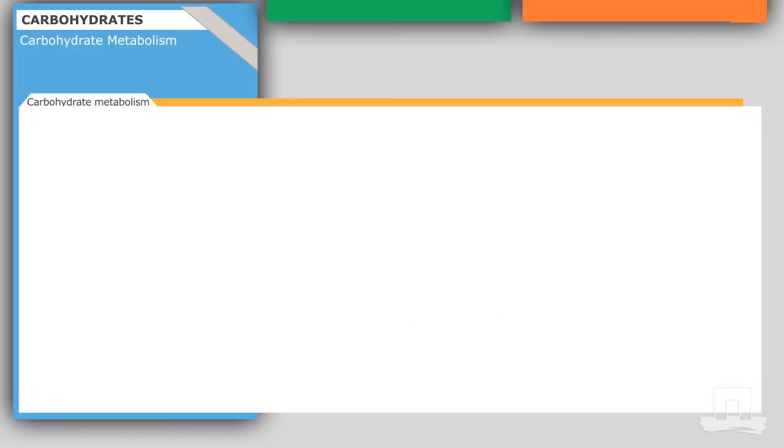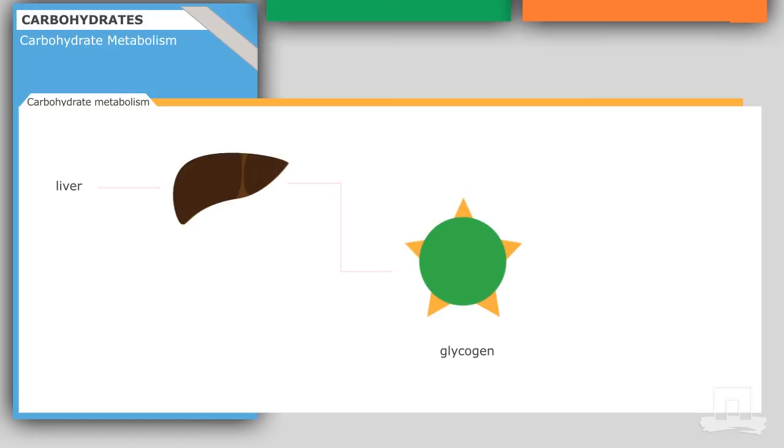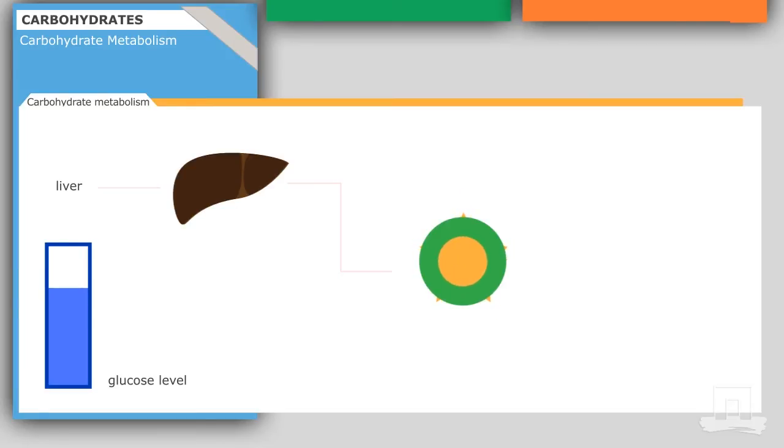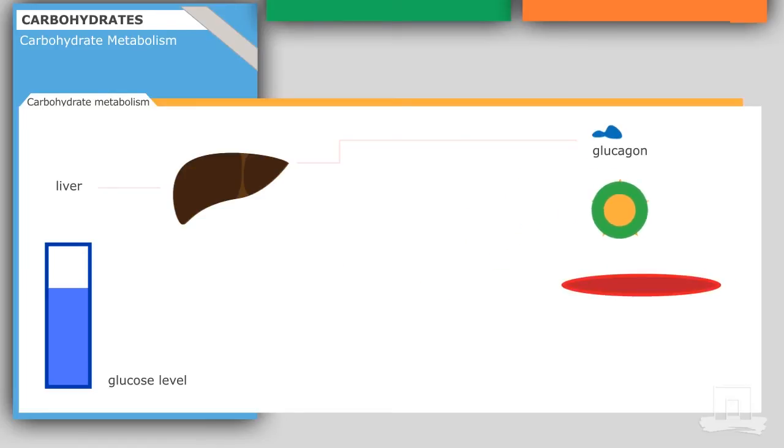Now let's discuss in a little bit more detail the storage form of glucose called glycogen. There are two organs in the body where we store glycogen. The first one is the liver. Glycogen is a polymer of glucose that resembles starch. It is formed after a meal when blood glucose levels are high, but it's broken down during fasting, when you don't eat and need to maintain your blood sugar levels. That process of glycogen breakdown is triggered by glucagon. It leads to the release of glucose units into the bloodstream and therefore maintenance of a stable blood sugar level.